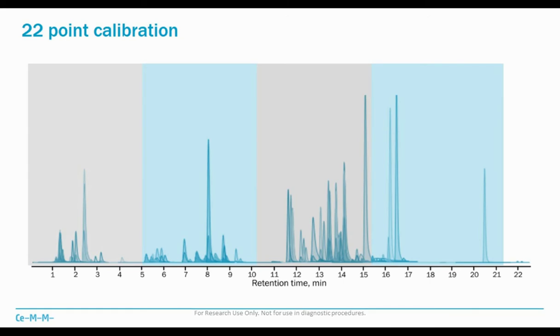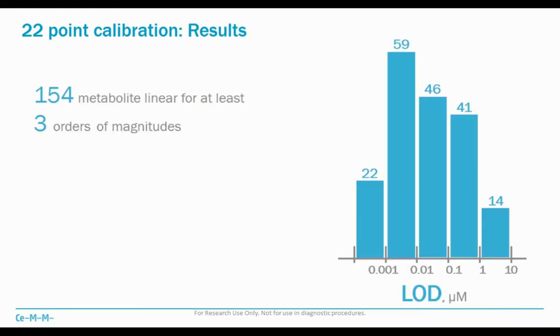So our thinking was, if we mix together the ones that come together on the mass spec, they would influence each other similarly. So the ion suppression effects will be the same, or effects on separation efficiency will be the same, because in the end we have quite high concentrations. So we sliced the chromatogram into 4 parts, mixed those compounds that come in a given part together, and made this 22-point calibration experiment.